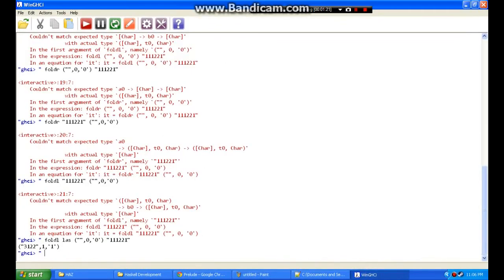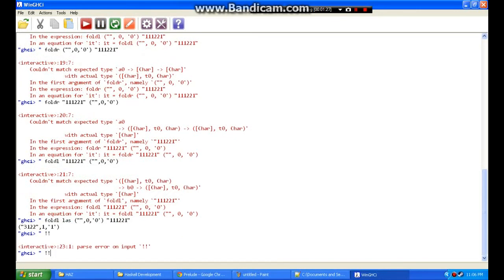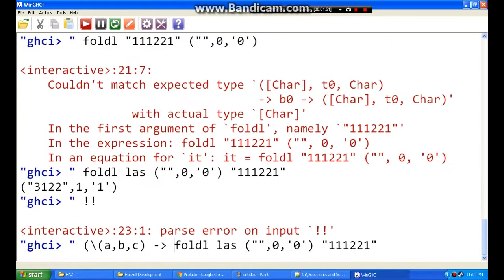The last thing we need to do is have some way of extracting what we just said. And the way I'm going to do this is with a quick anonymous function, which is that you take A, B, C, and you turn it into, oh sorry, let's just zoom in.